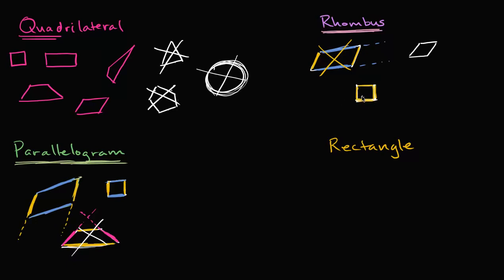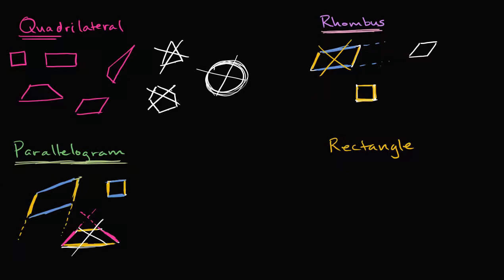So one way to think about rhombuses or rhombi is they're squares, and you could kind of view them as a pushed over version of squares. If a square was moving really, really fast in a cartoon, that's what my brain thinks of when I think of a rhombus. So now let's think of rectangle.